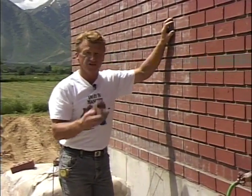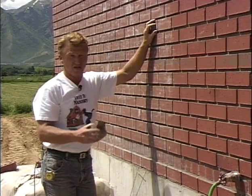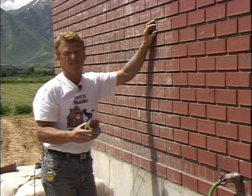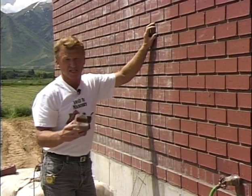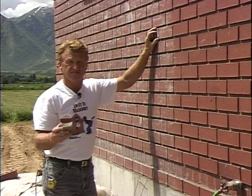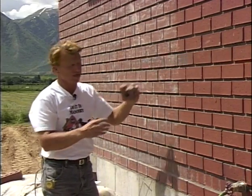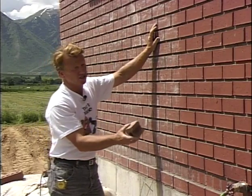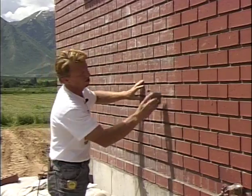Now remember, you're dealing with acid, you're dealing with chemicals. Be careful with it. Read the directions on the container and do what that tells you to do. Always wear safety glasses or gloves or different type of safety devices, because that can get into your skin or your eyes and it can cause a lot of damage. Again, you can see the difference between a washed wall and this wall that hasn't been washed.